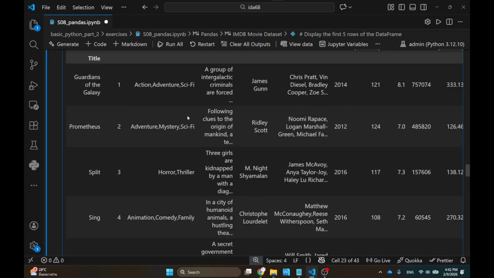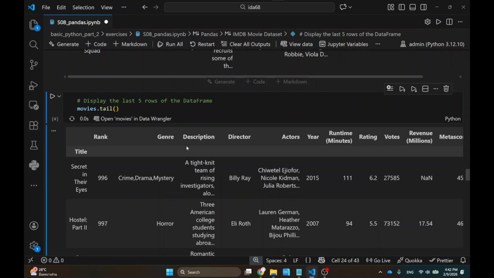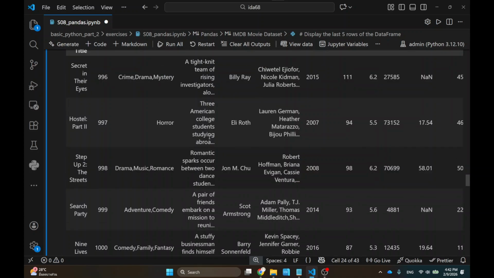Next up, sometimes the top rows are fine, but you want to see the bottom rows, and pandas has methods just for that. So I'm going to say movies.tail. The opposite of head is tail. So if I run this, then I can inspect the last 5 rows. Sometimes it is particularly useful if you have a spreadsheet that has a total as the bottom row. And sometimes the total row is quite problematic because it's not the data, right? It's the aggregates of the data. And sometimes you want to check if you need to remove the last row or not.